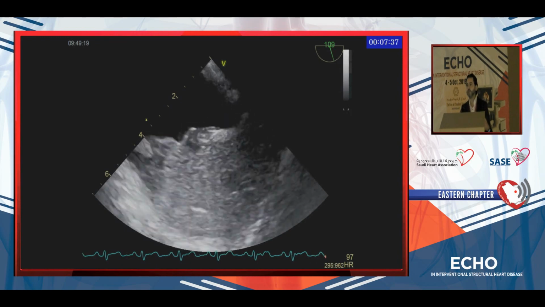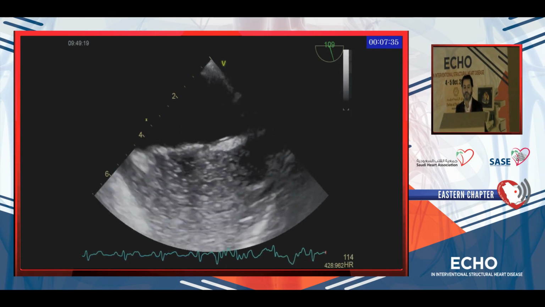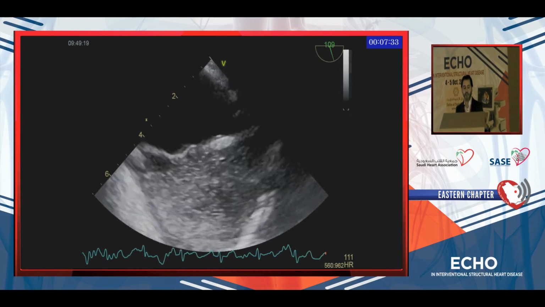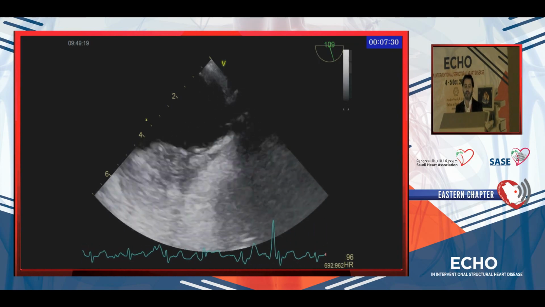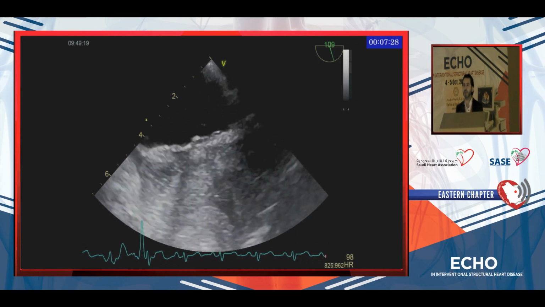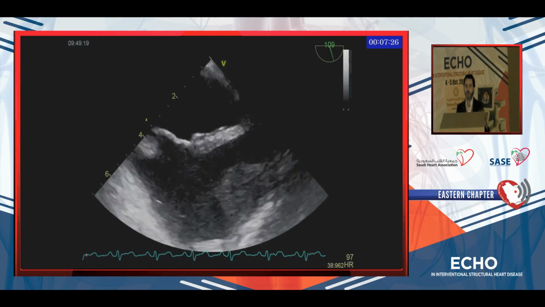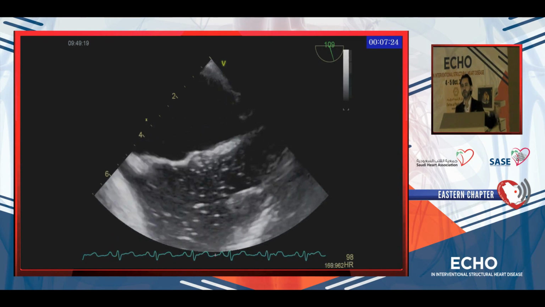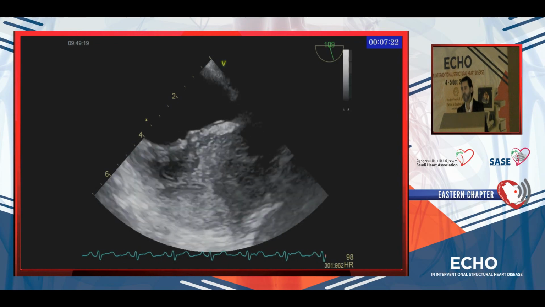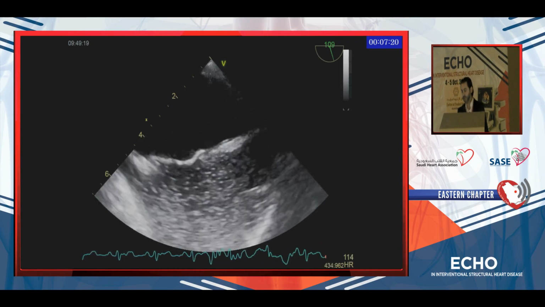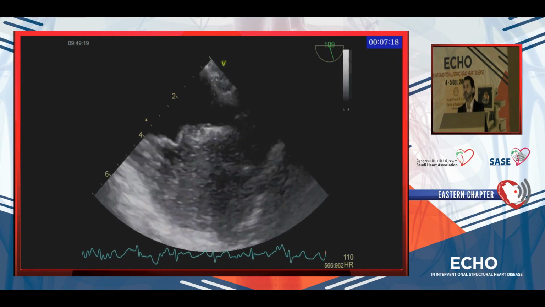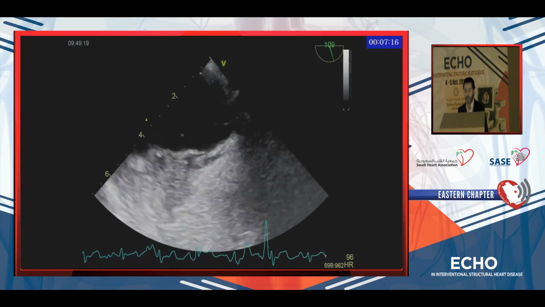Again, sometimes you have to really try to do good maneuvers to see the septal shift to the left side. Look carefully, and you will find that once we raise the arm and leg and do abdominal compression, you will have this leftward shift of the septum, which is caused by increase of RA pressure. If you cannot perform this, your report might be inaccurate.